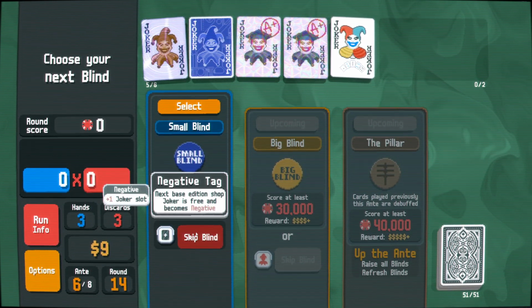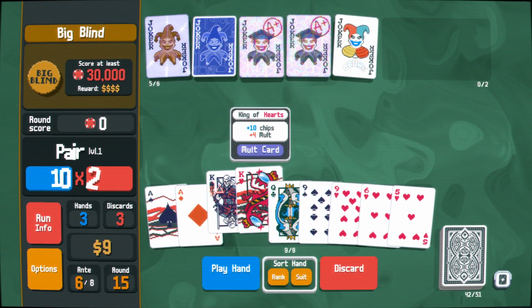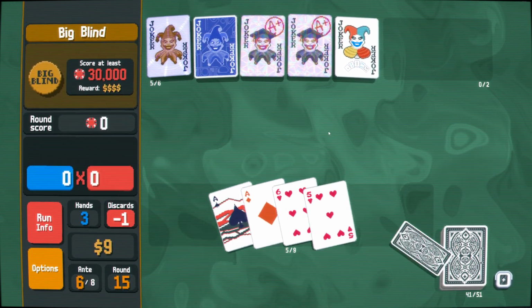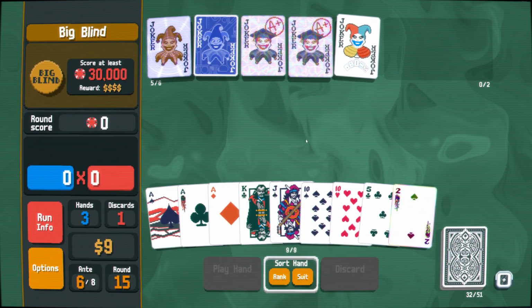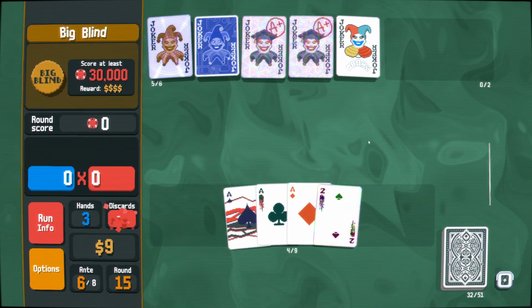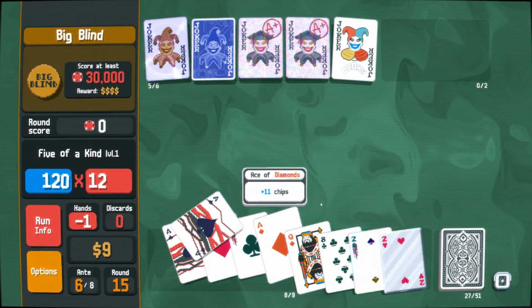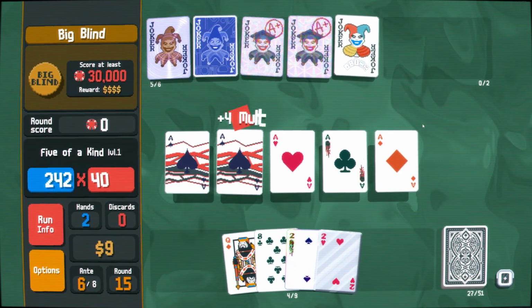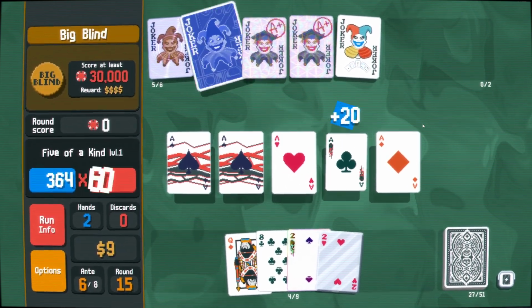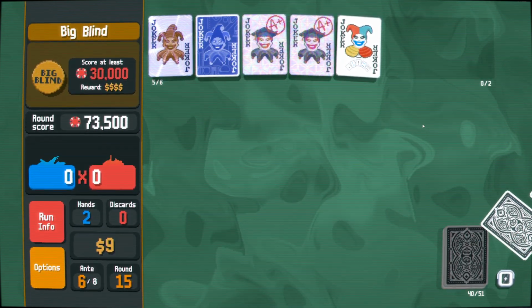Oh my god. A negative. I'm not sure how to feel about that. I'm not even sure how to feel about the fact that we didn't get any aces. Oh, there you go. We got the full super hand right now. I think it's gonna be enough. That's enough for now.